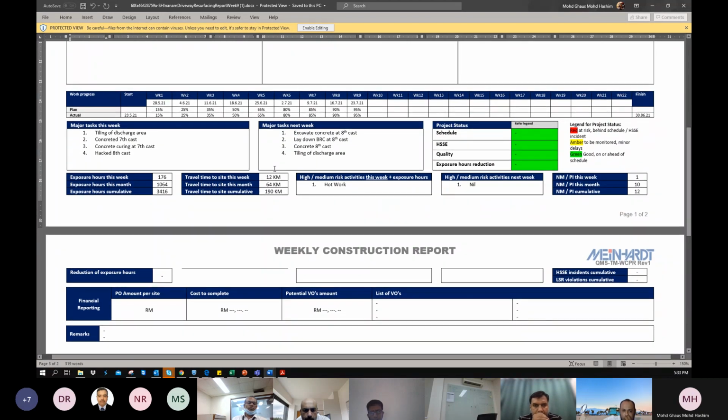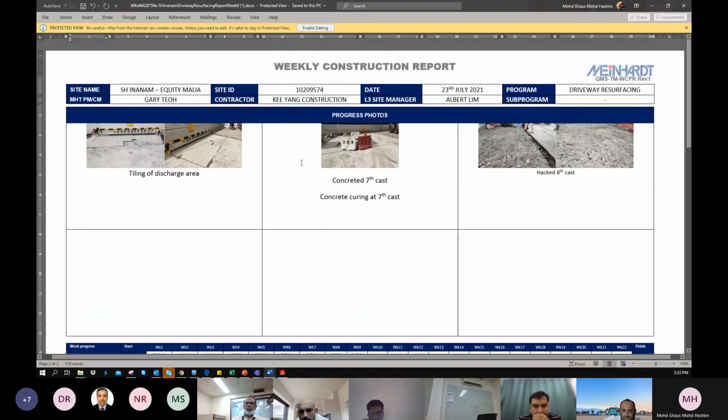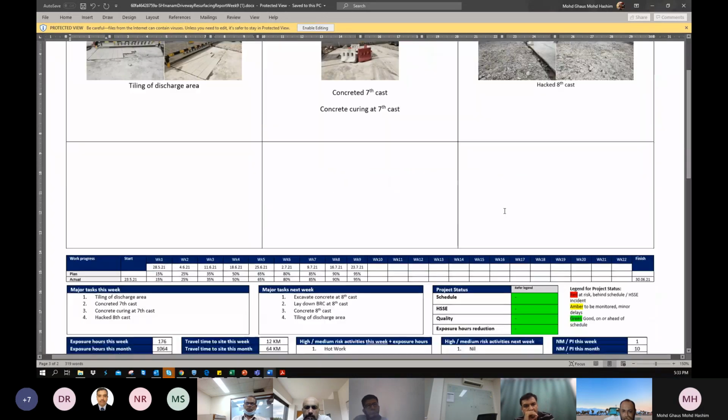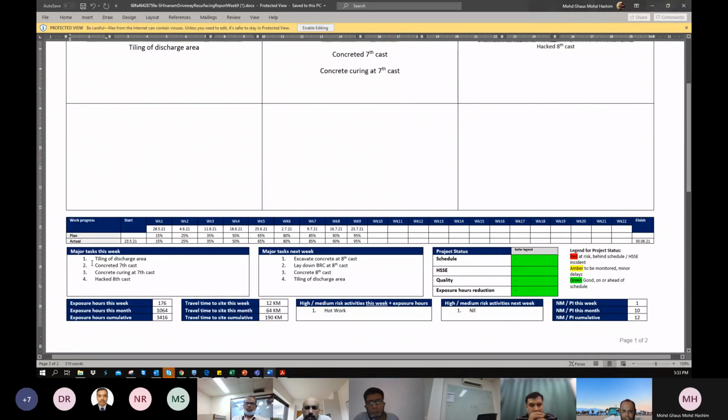So these are standard reports showing the work progress, the photos, the details, what work is being carried out, high risk activities planned for the following week, major tasks carried out this week, and project status in terms of schedule, whether we are ahead or behind schedule.